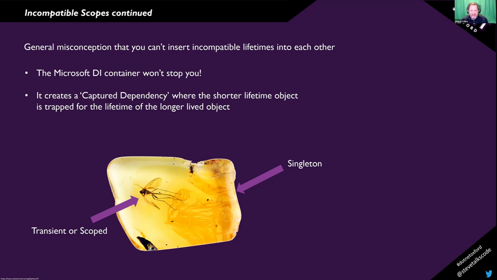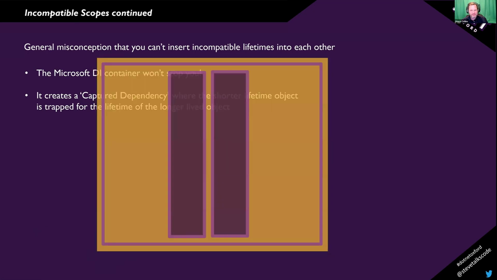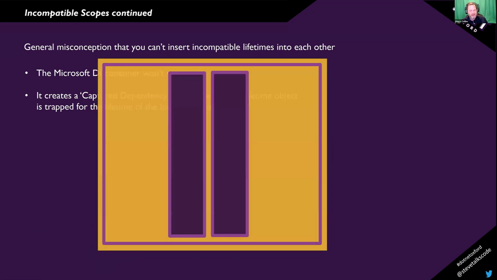The problem there is that they become locked in. And especially if you're going from transient to, say, singleton, you're stuck. This is known as a captured dependency, where the transient or scoped instance, like the insect in amber shown here, is imprisoned inside that outer shell. And you can't break out of it until that outer shell is released. But you may be wanting to hit pause and go, when I've done that, I got an exception.